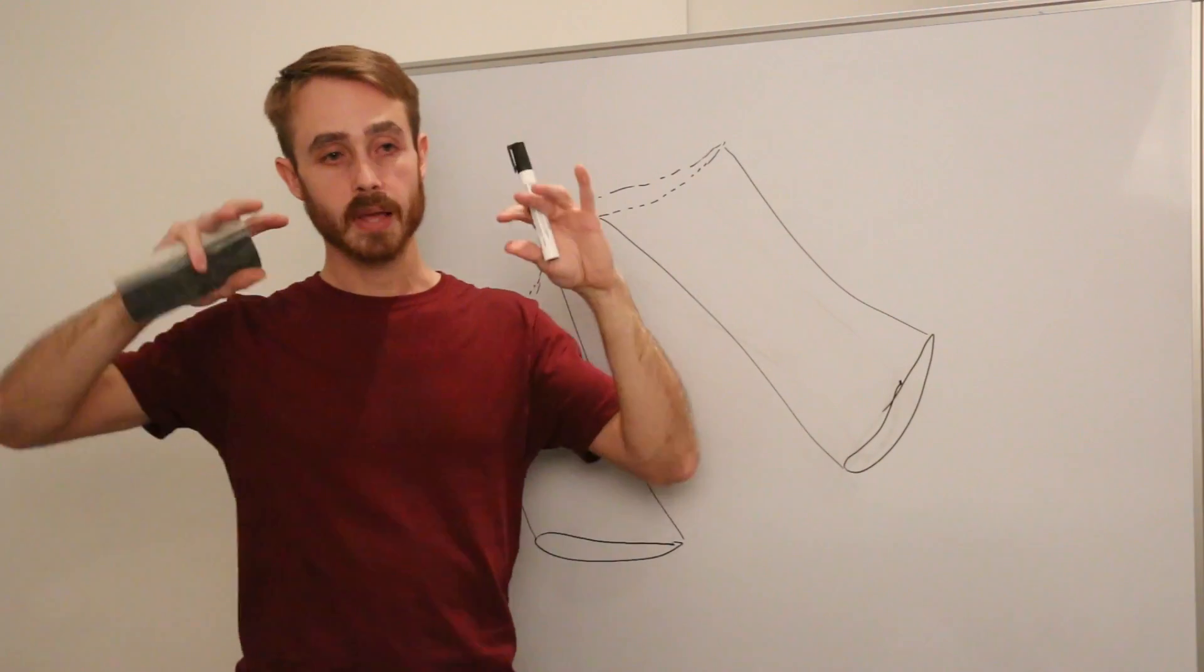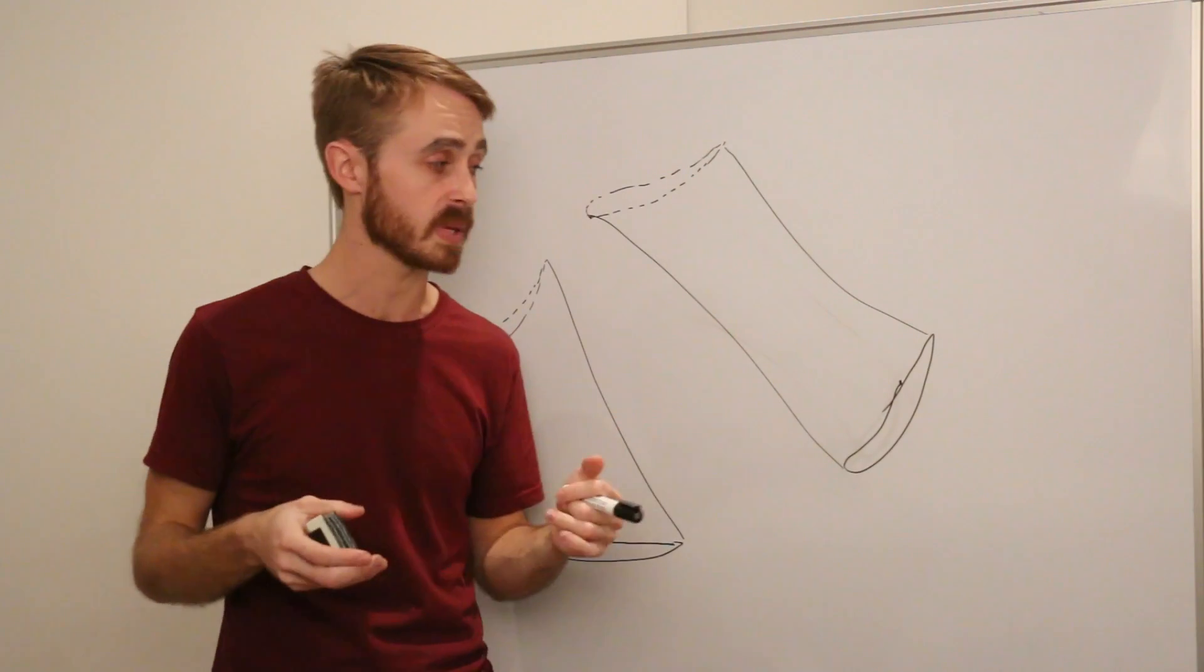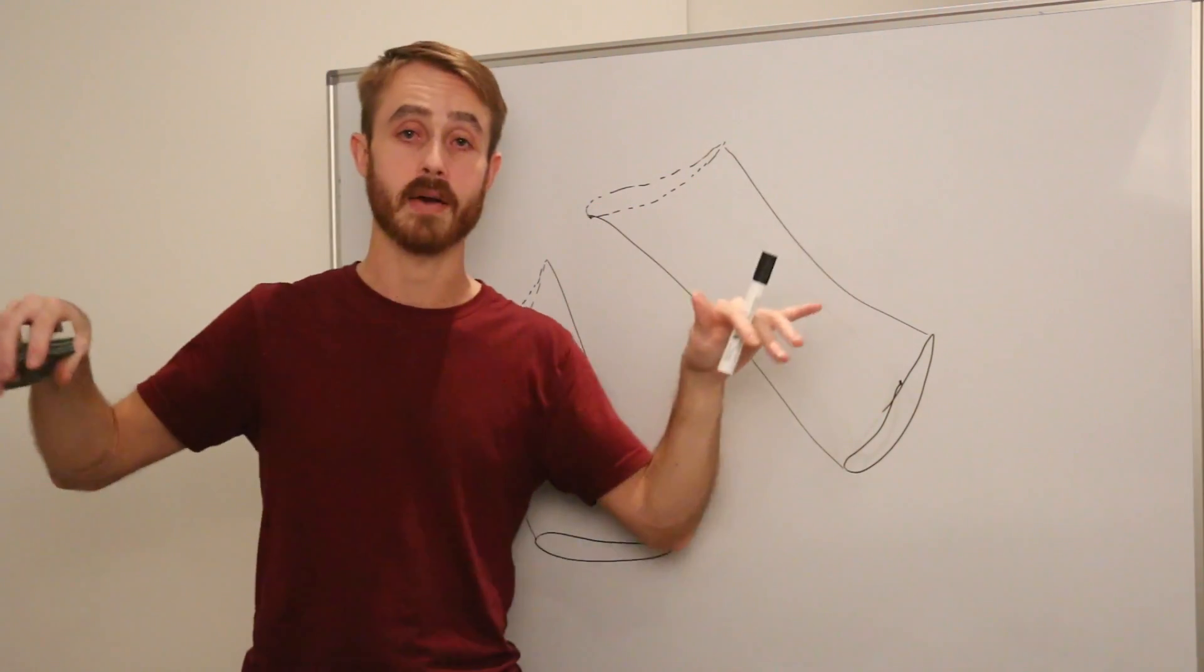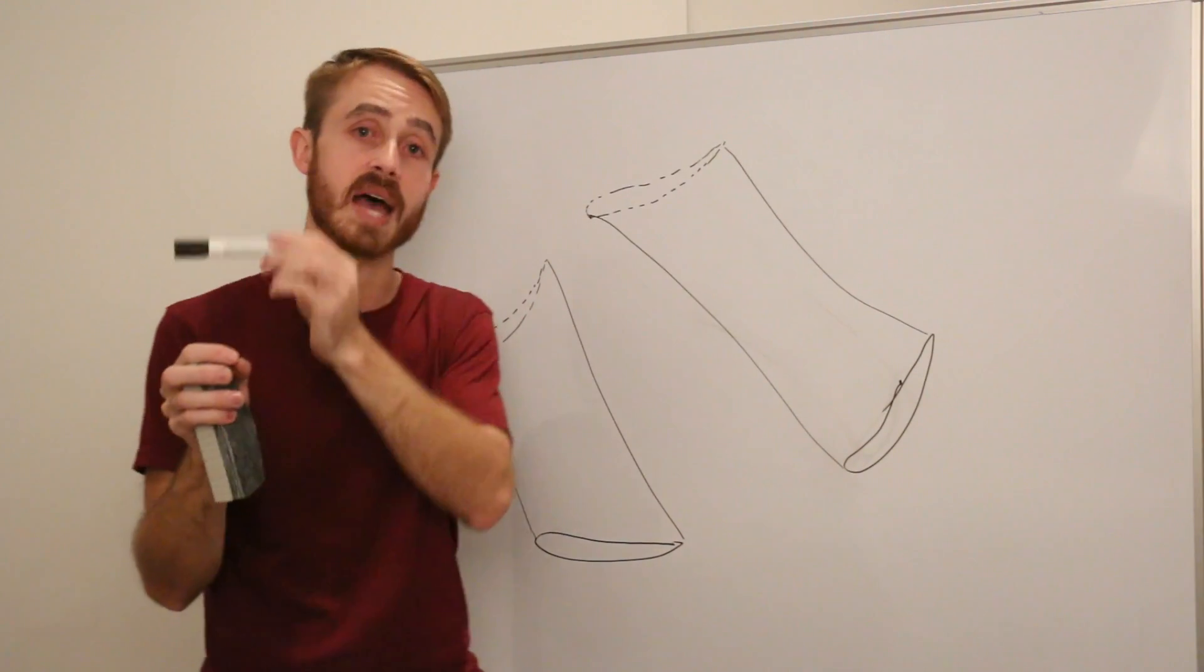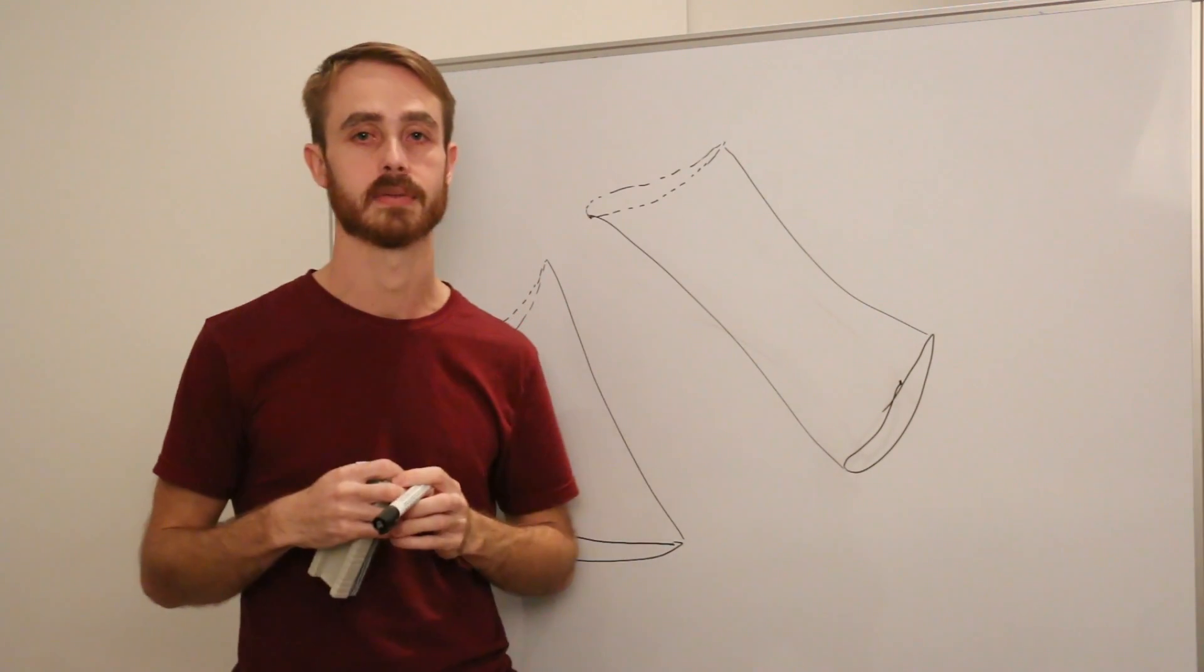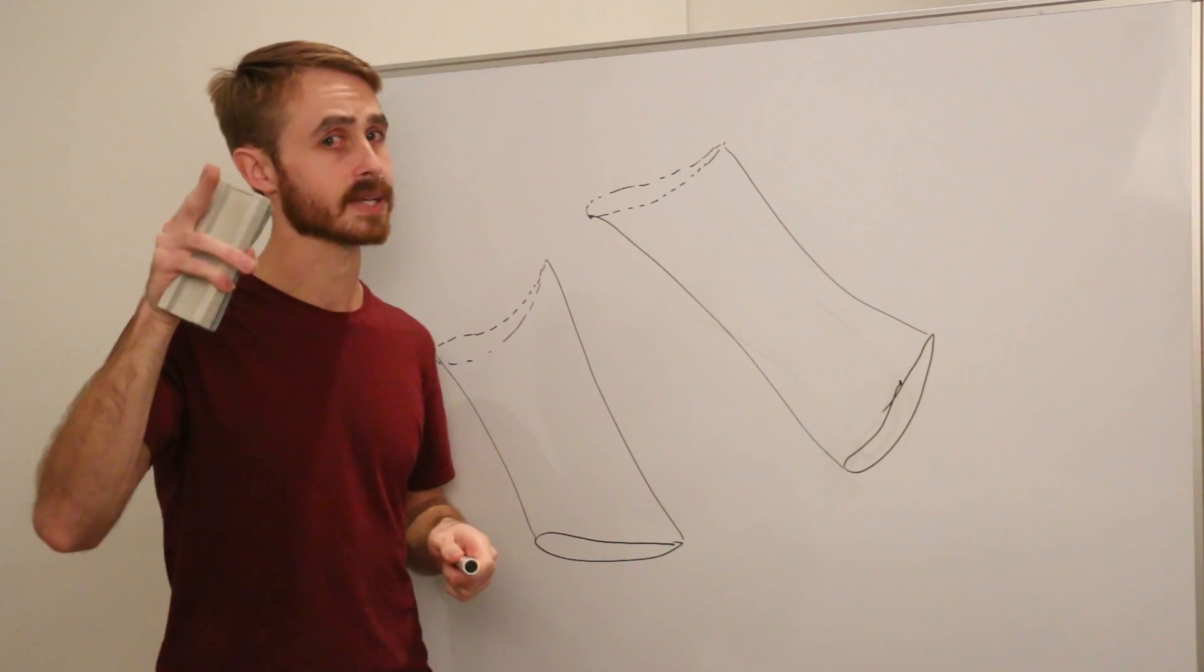Whereas a high downforce wing, so where you don't care so much about the drag, lower speed tracks, that will have the classic flattened off center and the higher outsides because it means you can drive the entire wing up to the stall angle which will ensure maximum lift. That's all for now on Twisted Wings, thanks for watching and hopefully see you next time!